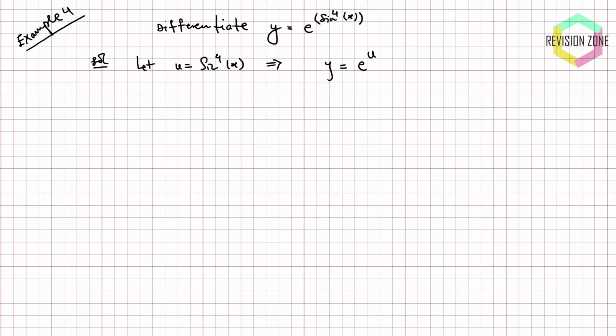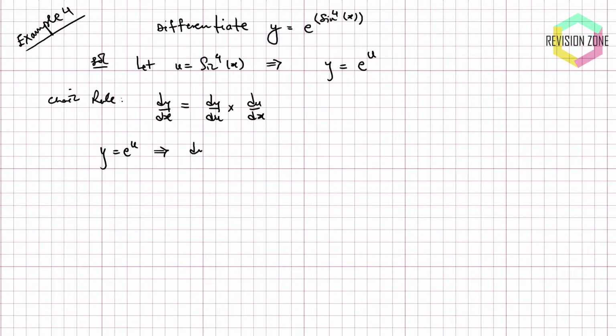Because if we can't differentiate that u as a function of x, then we can't really apply the chain rule. But in this case, because we've done the example just previously, we know how to differentiate sine to the power 4x. So we can just go to the chain rule. So we say chain rule, and we know that to get y as a function of x in terms of a differentiation, so dy by dx, we have to write down dy by du and then multiply that by du by dx, okay?